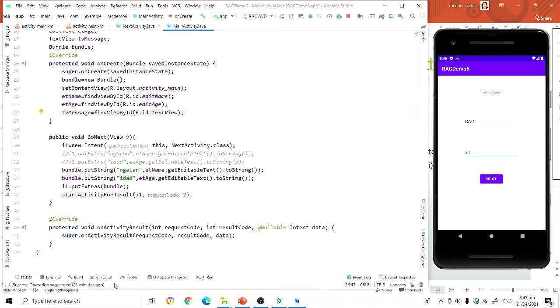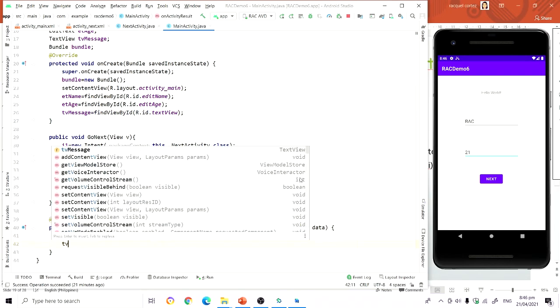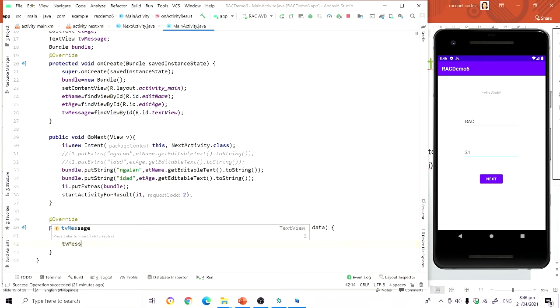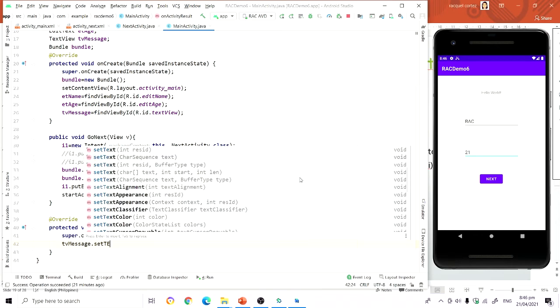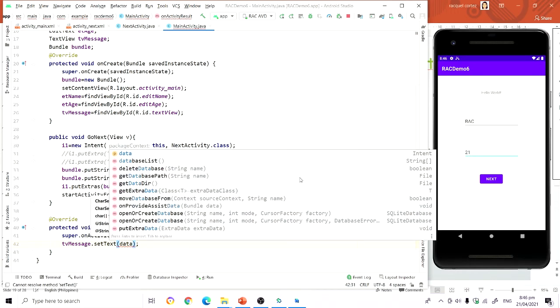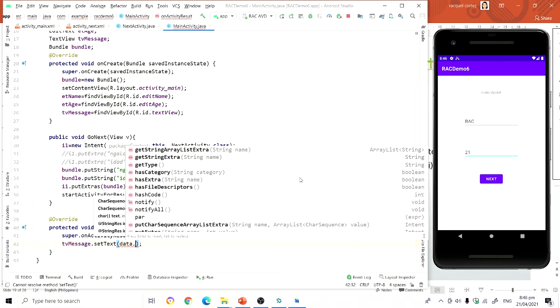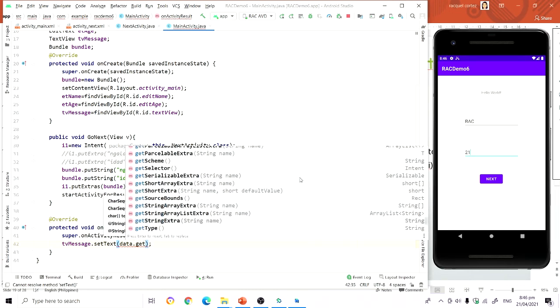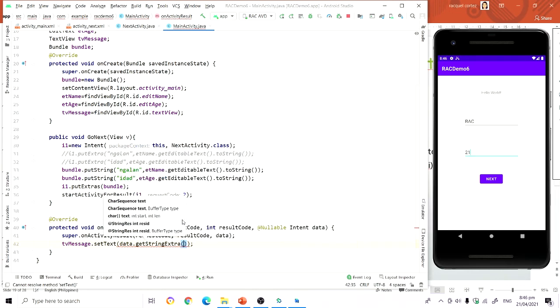Then in our method onActivityResult, let's assign the value in our tbMessage. setText the value of our data, which is the intent, so data.getStringExtra with the key field msg.